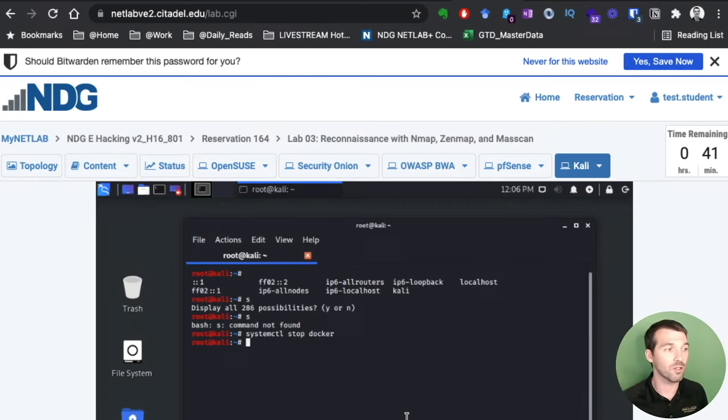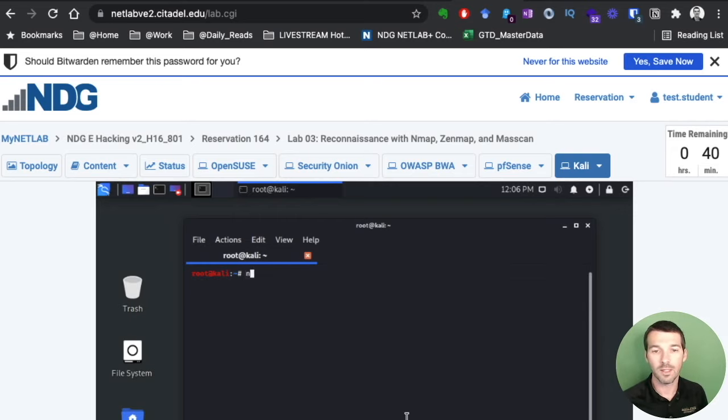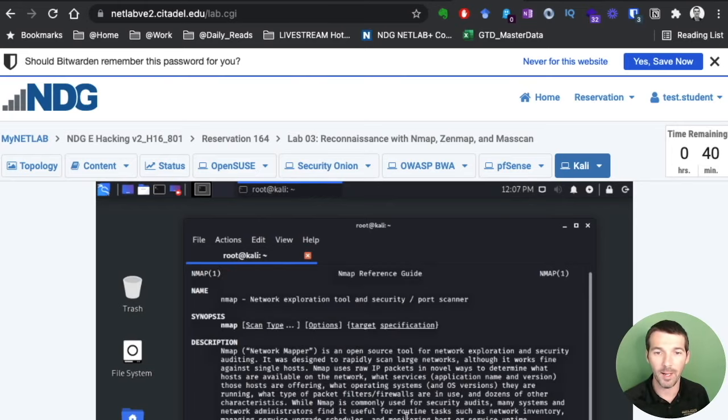So as I mentioned, we're going to be using this tool called Nmap. Now, for any Linux tool, if you type in man, which means manual, like the user's manual, and then the name of the tool, in this case nmap, you'll be presented with a help page.